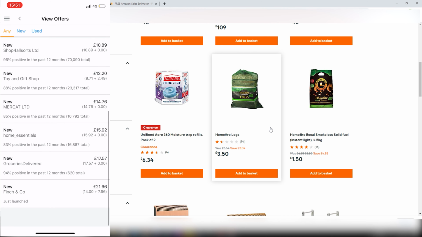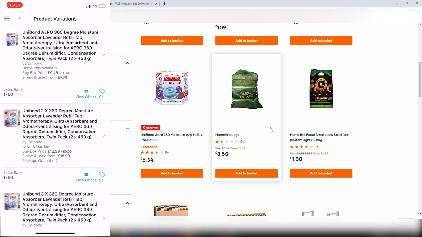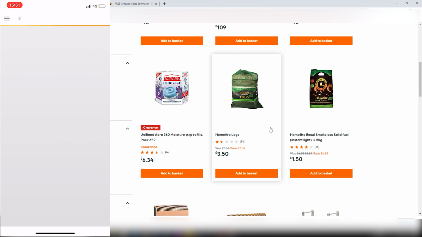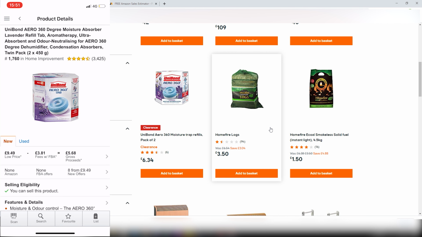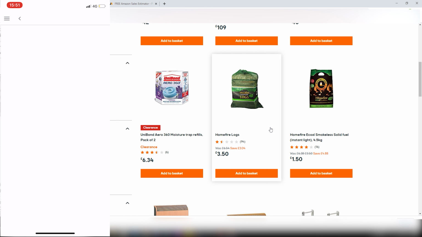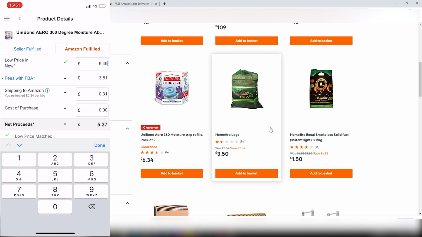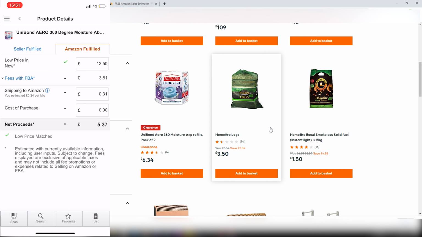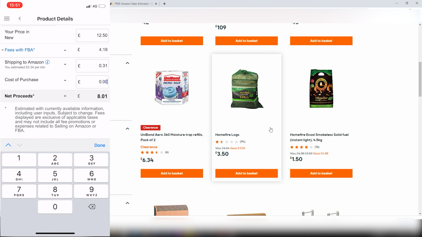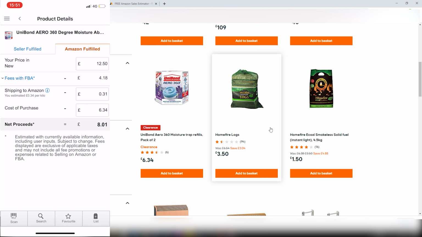So although there's one that's used like new, that's just a damaged product, there isn't anyone selling it directly as an Amazon Prime seller. So you'll be able to charge a little bit more than the current value of $9.49. A rough estimation for this, I would change that price to around $12.50, because you'll still be able to get a lot of the traffic coming through and you'd win the buy box. So that gives us £8.01 to play with, which after our $6.34 purchase price leaves us £1.67 profit. This £1.67 is above the 10% minimum that I always recommend, so this is a product which would be popular.